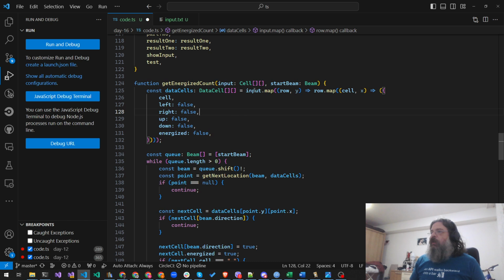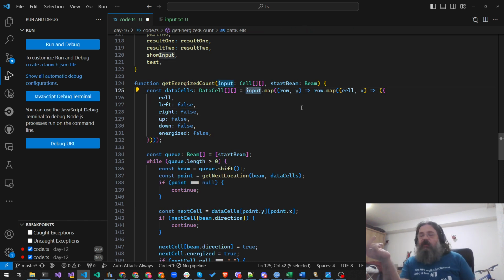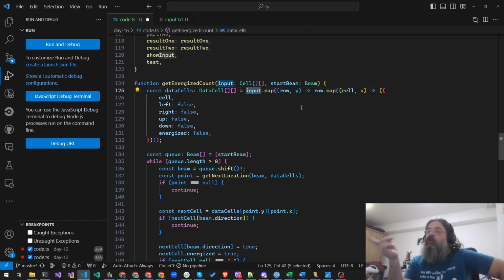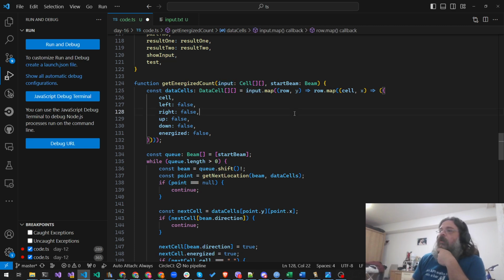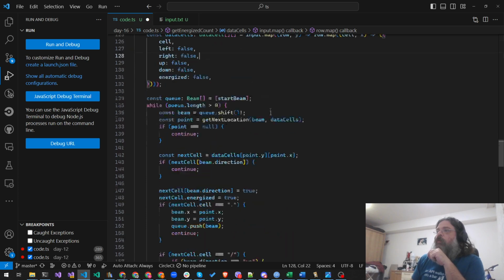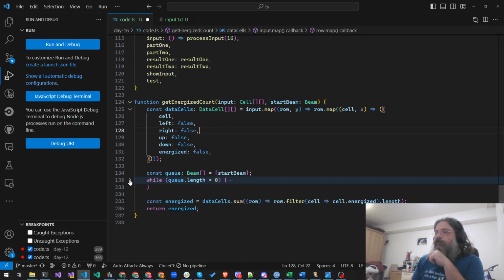I know that we are remapping the input, so this is non-destructive on the input. We will get our answer from the data cells arrays, which is actually a copy of the input. So we are modifying the data cells array, but the next time we call this, it will just be different, because we will be calling this quite a lot.